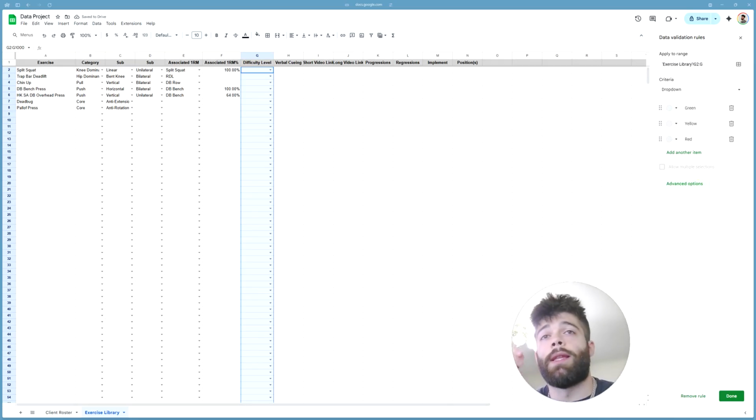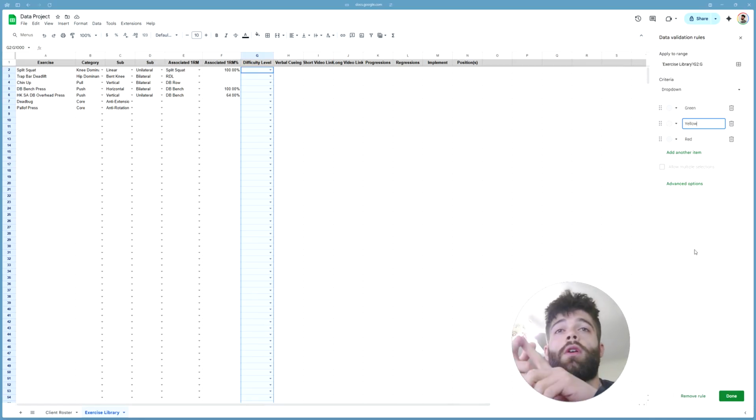Green is basically like you need the easiest versions of exercises. Think of it like regressions. Yellow is the baseline. This is where we want you to be as a human being. Like I want you to goblet squat. I want you to split squat. I want you to dumbbell bench press. I want you to be able to overhead press. Those are the exercises I want you to be able to do all the time. If you get here and stay here, we're pretty happy with it.